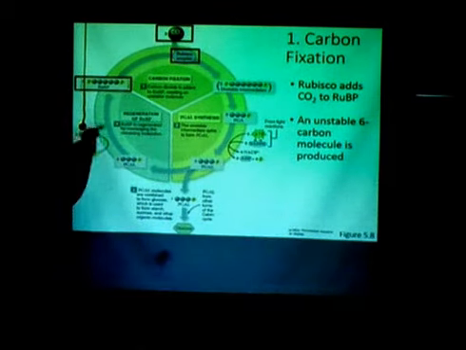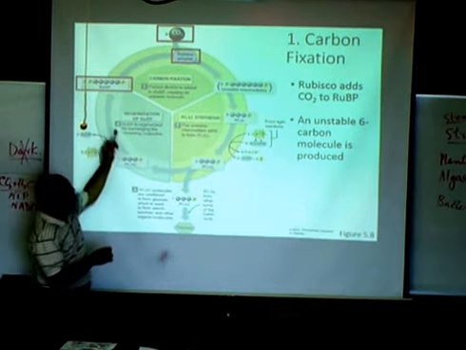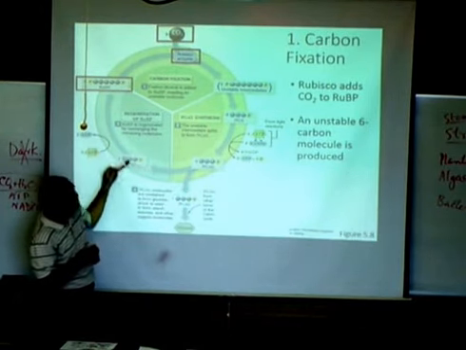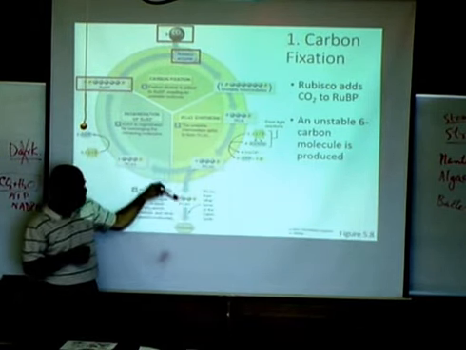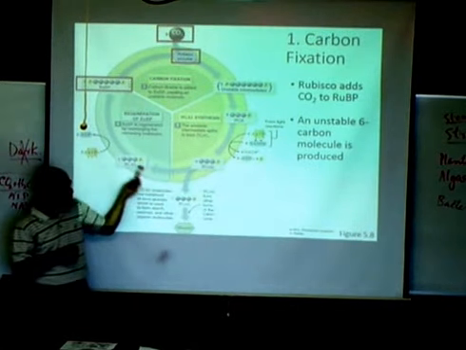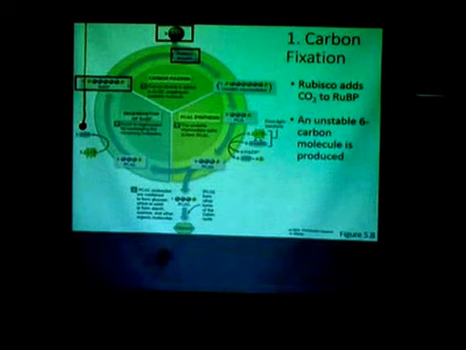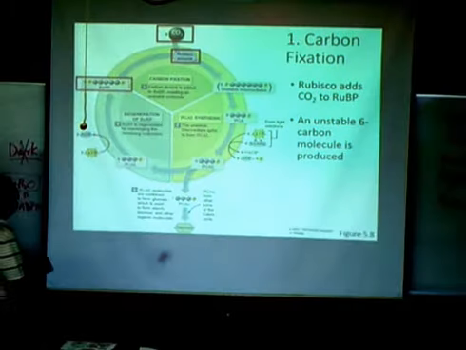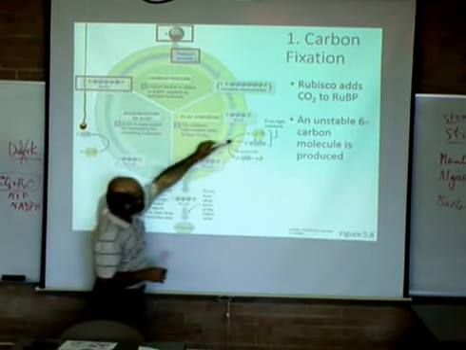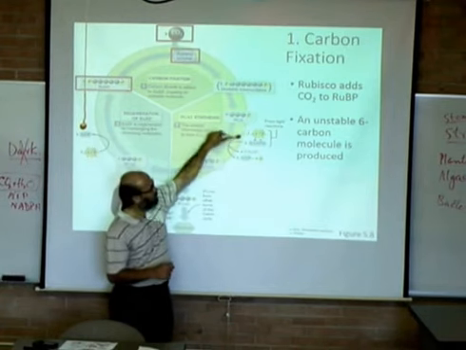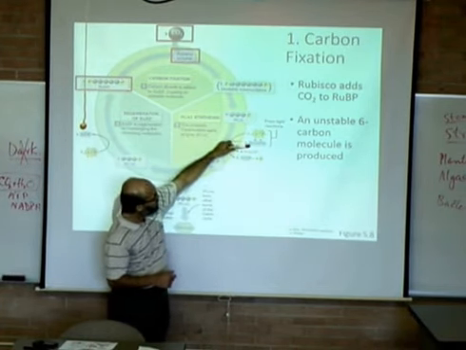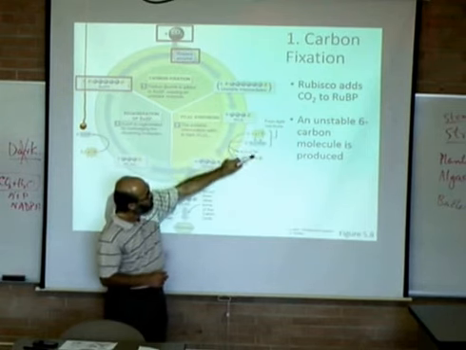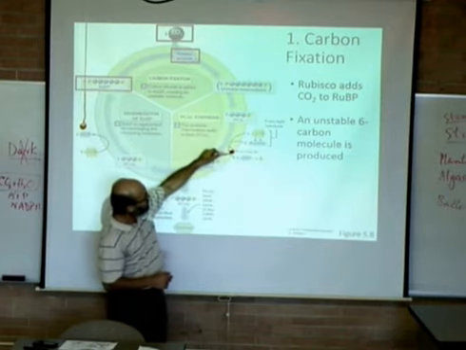Since it's an ongoing process that continues as long as its components are available, it produces glucose molecules, but it continues as well. So these are siphoned off from this cycle, but the whole cycle continues by itself as long as carbon dioxide gas and the energy molecules, ATP and NADPH, are available. This is where ATP is consumed. This is where it becomes part of the cycle, and this is where the NADPH molecule is consumed as well.